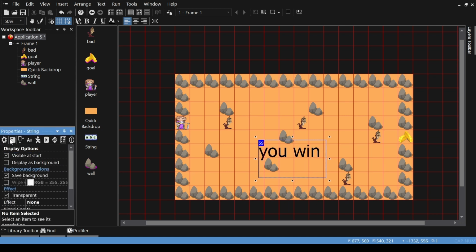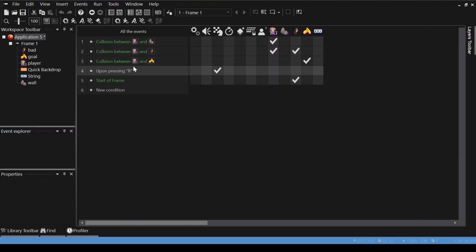And we are going to indeed set this to not be visible at start, because what we're going to do is only make this visible when we win, and at the start of the frame, you've guessed it, we're going to make it invisible. So here we are, we've got the fundamentals.